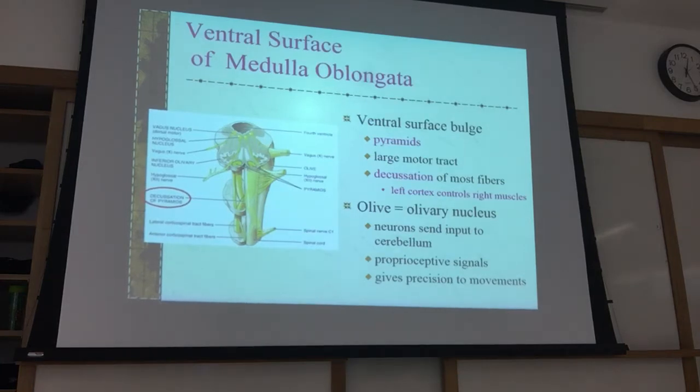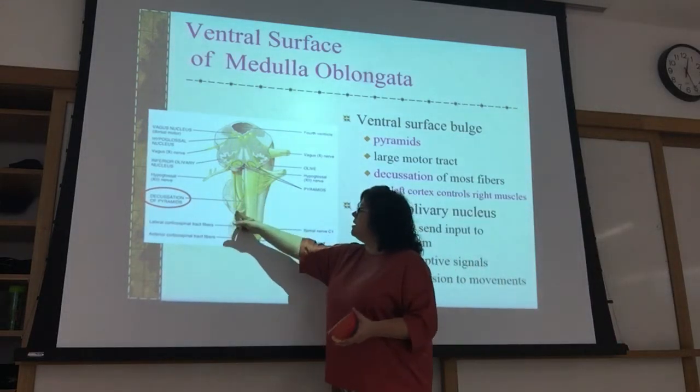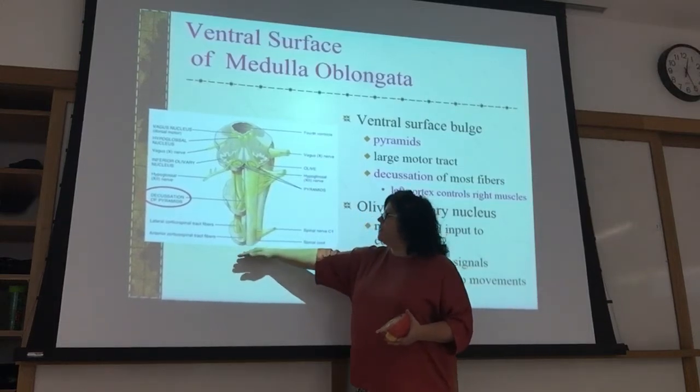Okay, this is going to be interesting when we talk about the special sensory pathways. We will look more closely at the medulla oblongata, and you can see within the medulla that there is an area in which the axons cross over from one side of the body to the other side. This is called decussation of pyramids. You can see it here in yellow. Okay, this is the area of the spinal cord.